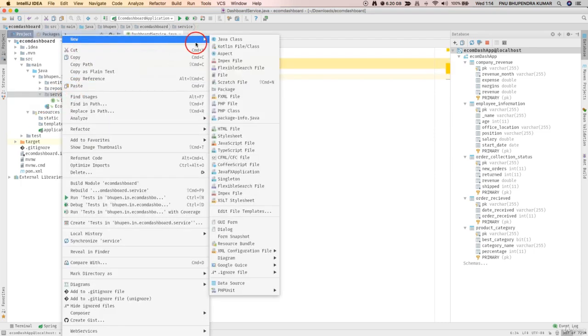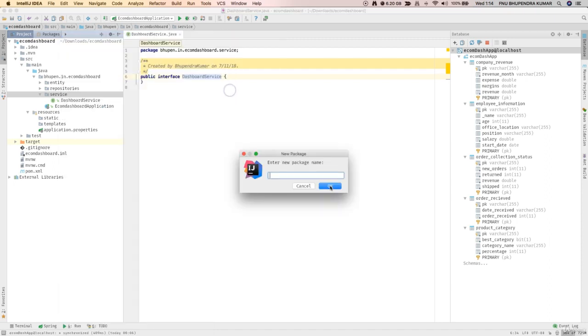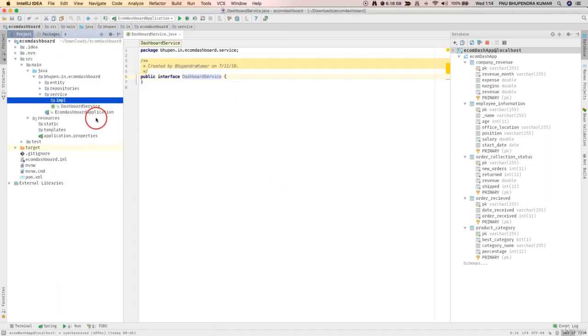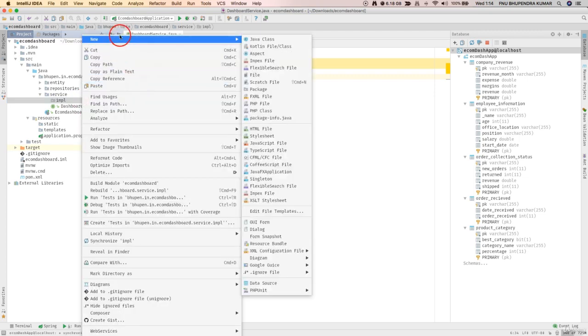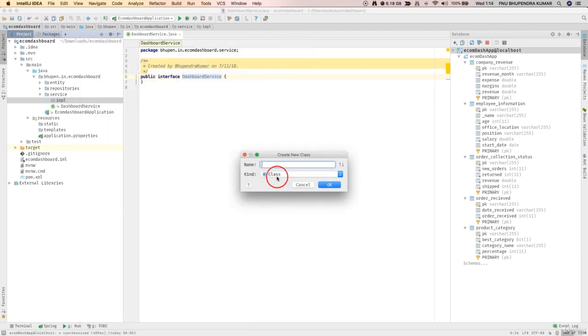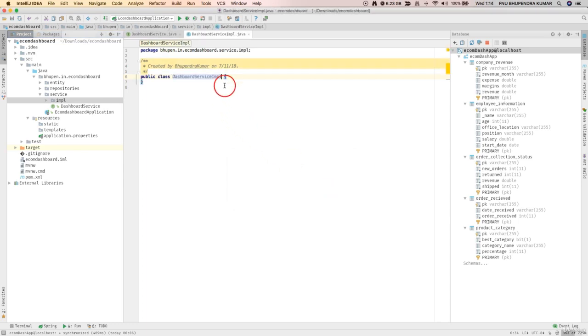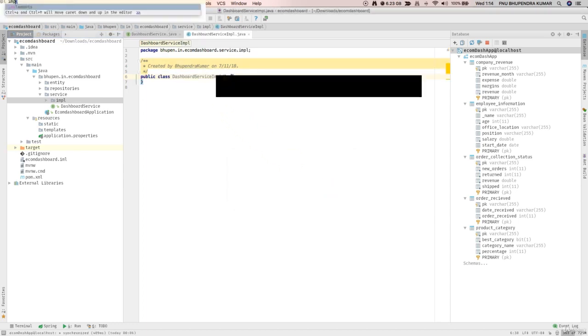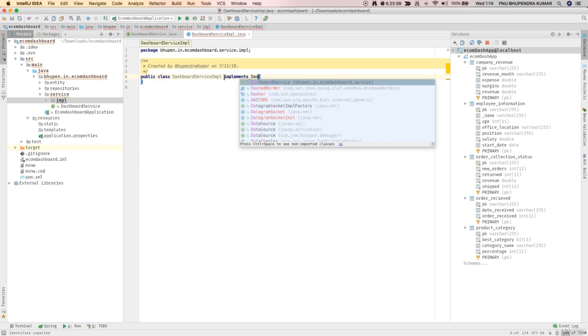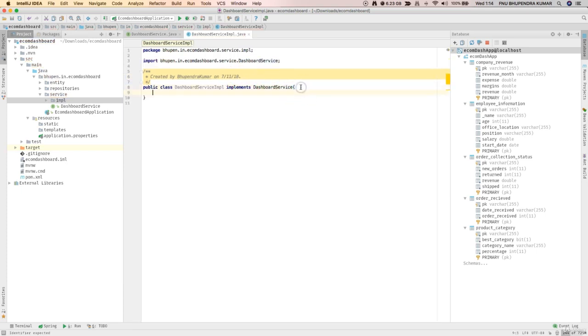Okay, let's create another package for Impl, and I'm going to create service Impl, and then implement dashboard service.